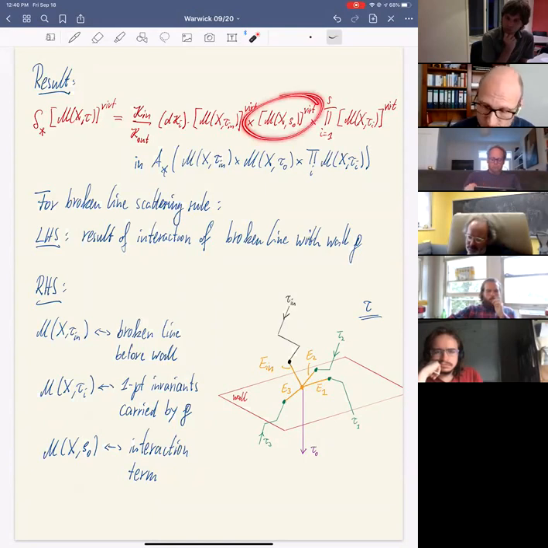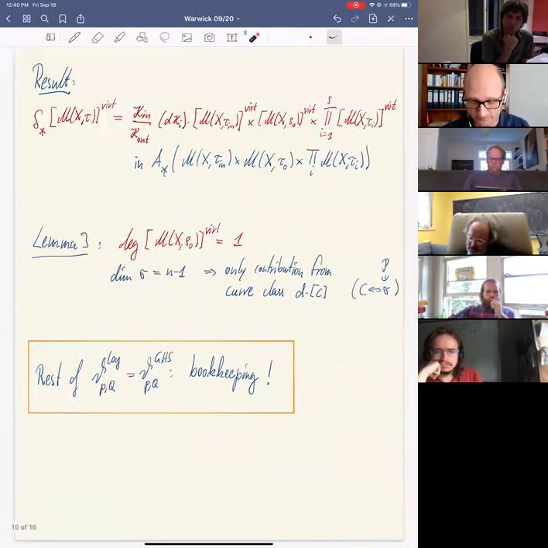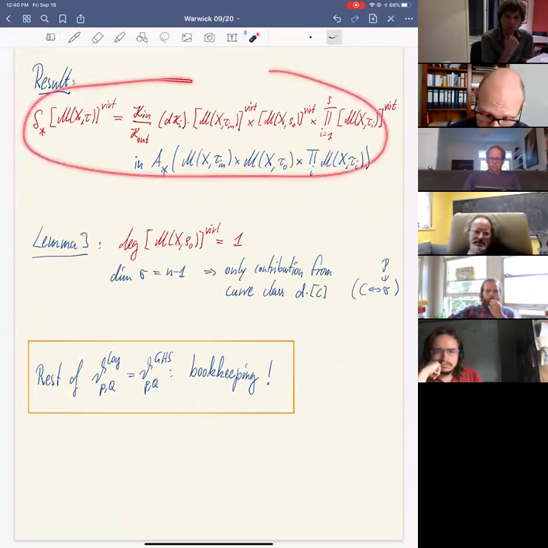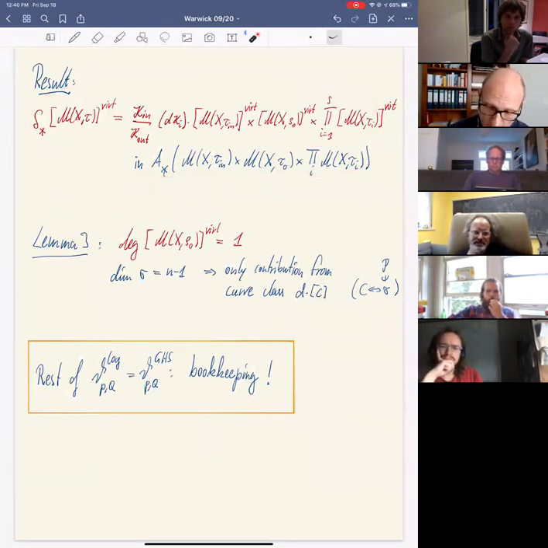What is it? Fortunately, it's very easy. This is unchanged. I just copied it from the previous page, so you don't need to read it. But the lemma is just saying that the degree of this is 1. It's a simple computation. Either it's a point, then you do some computation on a moduli space of genus 0 curves with a bunch of points, or it's a P1, and then you do some kind of branch cover thing. And you can easily compute that this invariant is always 1.